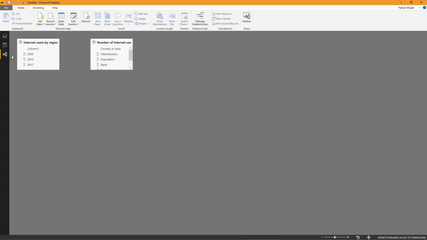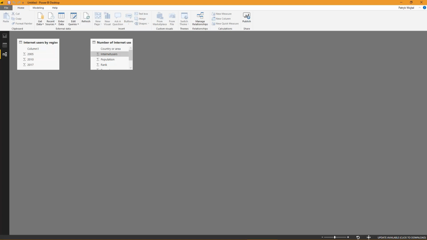Now, Power BI is really good at building these relationships for you. When you're loading the data, it looks for columns that have similar names, similar values, and it will make a connection between your two tables for you. Sometimes your data set may be extremely complicated. The relationships may be one to many, many to one, or many to many. So sometimes you may need to specify exactly how you want Power BI to treat the relationship between the data.